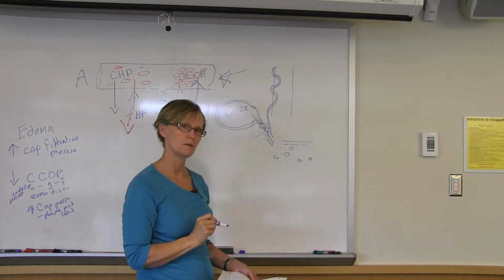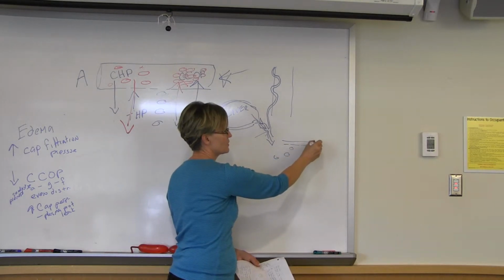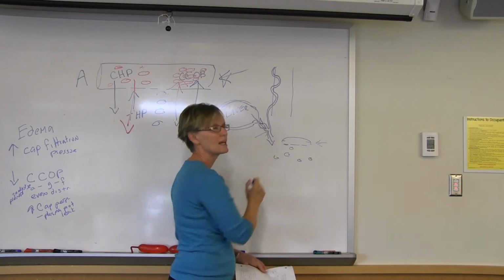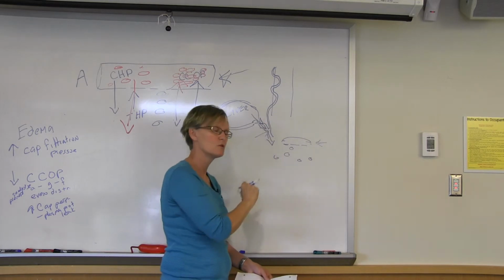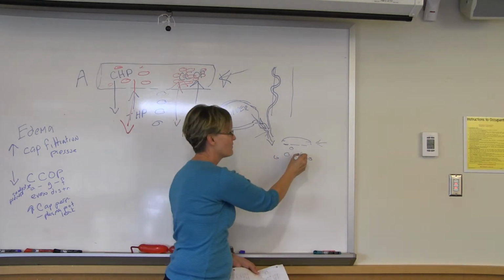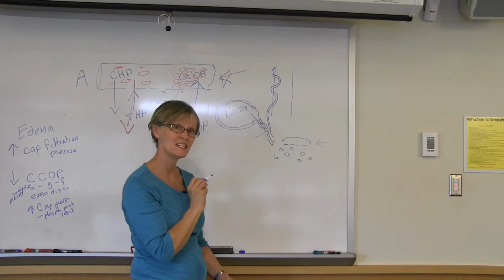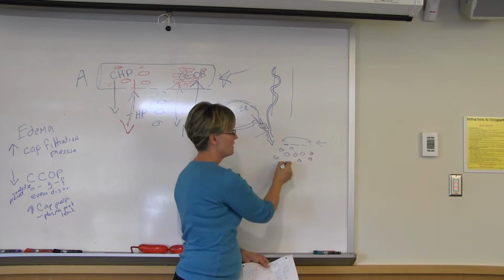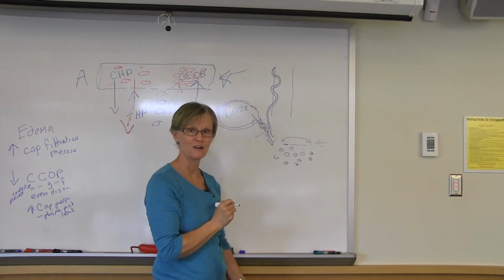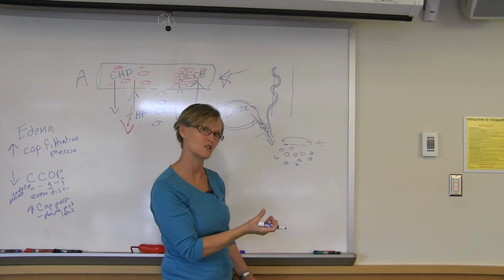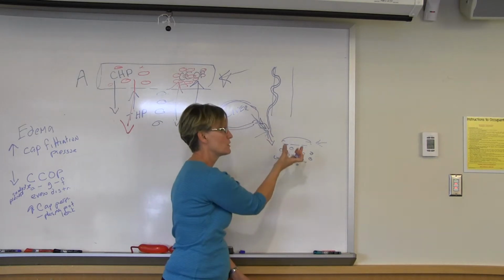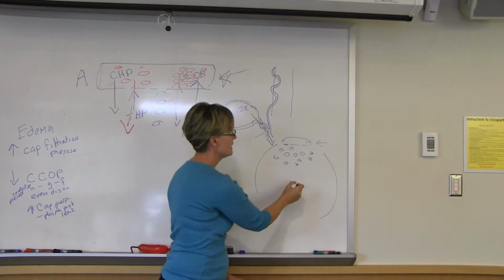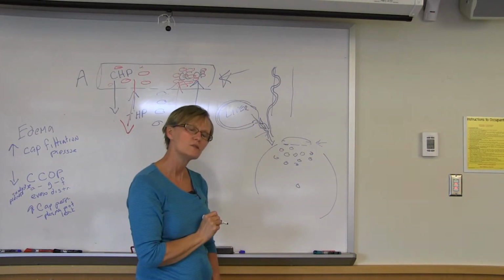So we have two problems. We've got a great deal of hydrostatic pressure pushing back, and so the pressure inside this capillary is enhanced. So there's more outward pushing. We also have a great deal of difference in the tissue colloid osmotic pressure. This tissue is now the recipient of many albumin particles, so it has great pulling pressure. So great pushing pressure with great pulling pressure means that we lose an awful lot of fluid into the abdomen. So 10 to 20 liters.